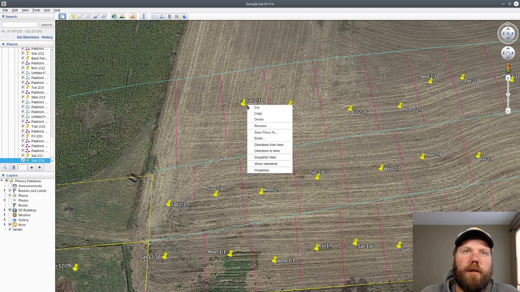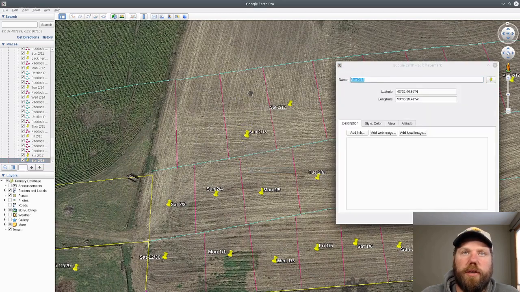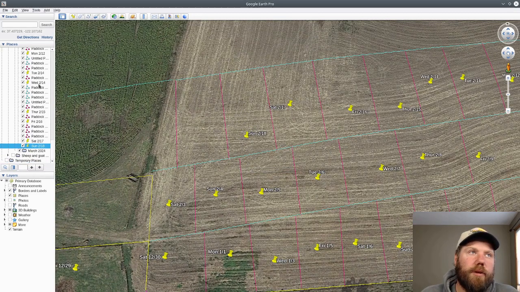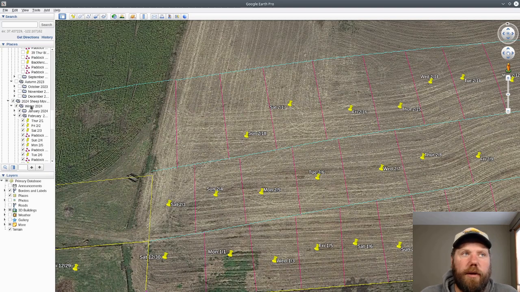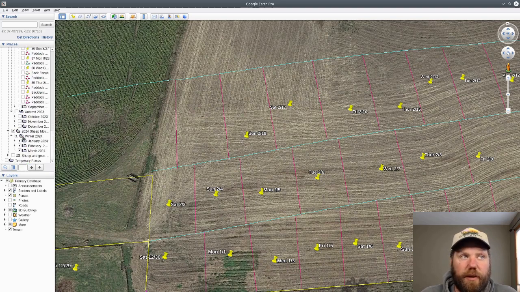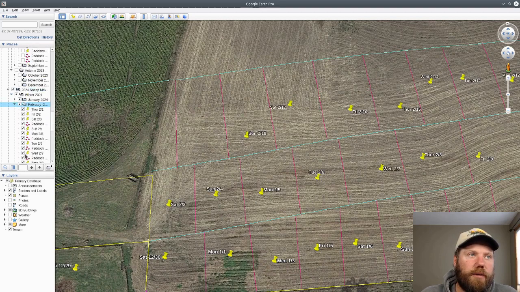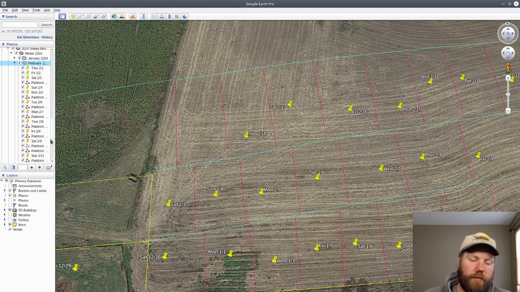And you can right click and go to properties if you want to change these or move them, bring that dialog box right back up. You can also select them from your elements over here. And notice, because I was highlighted on here, it dropped into the same folder, this February from the winter 2024 subfolder. And there's a lot of elements in there, so that's why it's so nice to be able to collapse these folders down, turn an entire folder on and off for visibility, and it's just a nice way to manage it, so you can get a visual on where were we in January, or where were we that quarter.